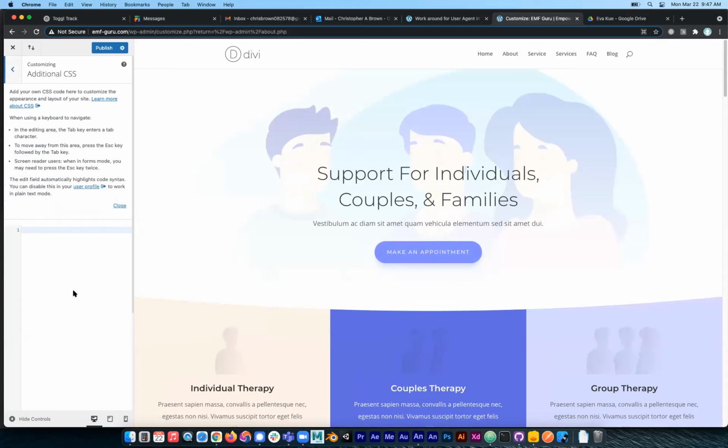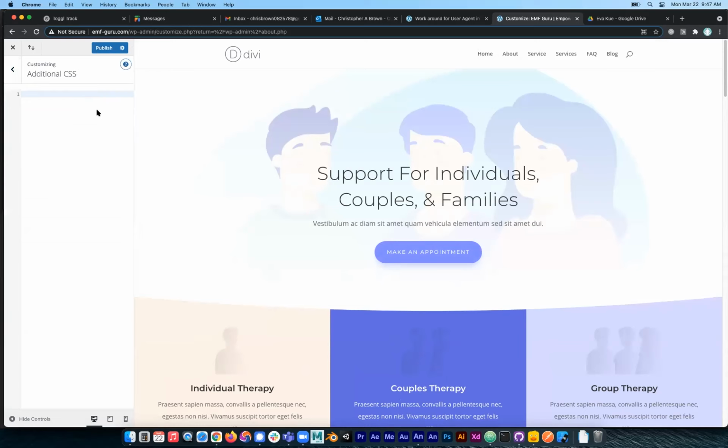The very bottom one is called Additional CSS. And it actually even tells you, add your own CSS code here to customize. Okay, I can close what it says there. What I have is this little column over here where I can actually write CSS, and it will add whatever I put in this custom column to the big complicated CSS file that we need.